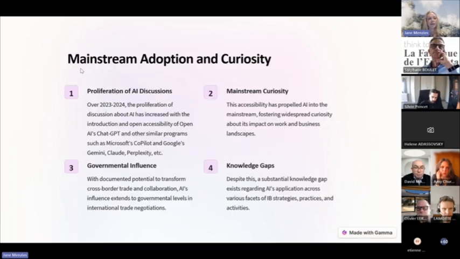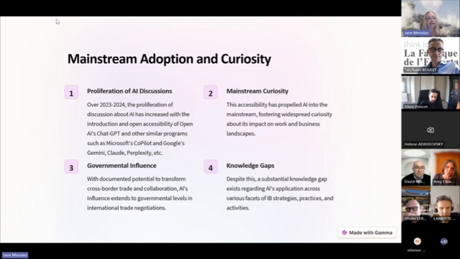So where are we up to? We've got a lot of mainstream adoption, we've got proliferation. You might want to think about how you are actually using AI today. And this really increased with the open accessibility of OpenAI's ChatGPT, Microsoft's Copilot, Google Gemini, which was called Bard, Claude and Perplexity.